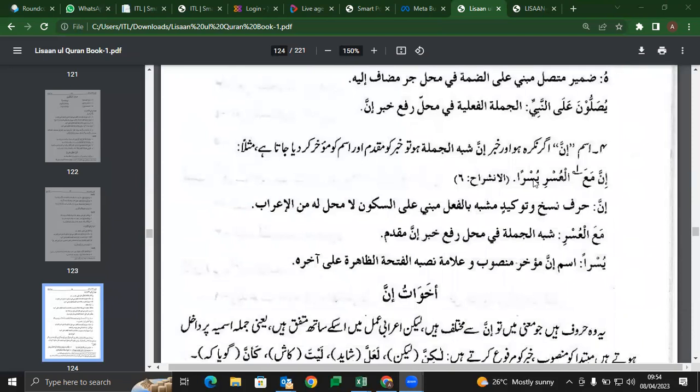Now we're saying that, for example, in this one, inna ma'al usri yusra, right after inna comes a harf jar. Normally what happens is right after inna, whatever comes, it's harf jar, ma'a is a harf jar. So what we're seeing here is that instead of a verb or a noun coming and being mansoob directly after inna, a harf jar is coming.